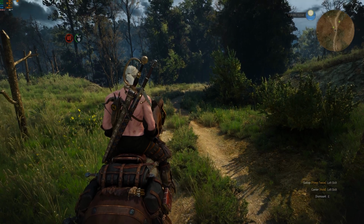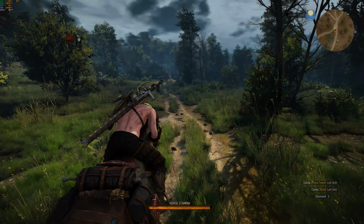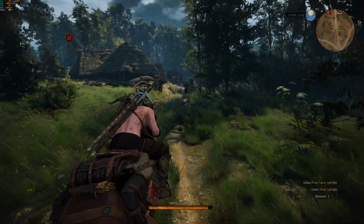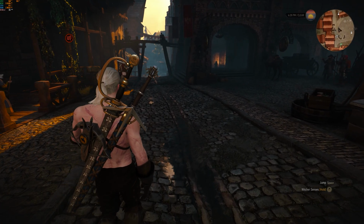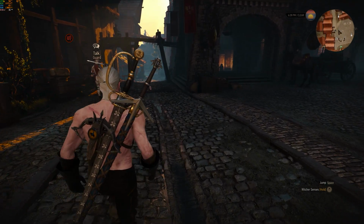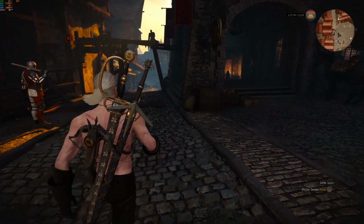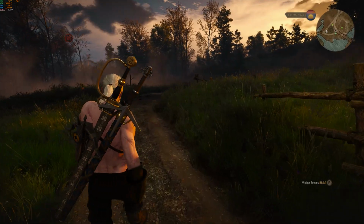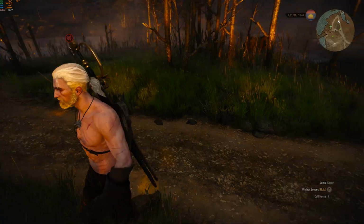Moving to The Witcher 3 next gen on 4K native with all settings turned to max, we see even the 4090 struggle a bit. With our average frame rate of around 34 FPS, well, this is a title that makes the 4090 make sense. Setting DLSS to quality, we see our frame rates improve, but not by a lot. We averaged about 45 FPS.